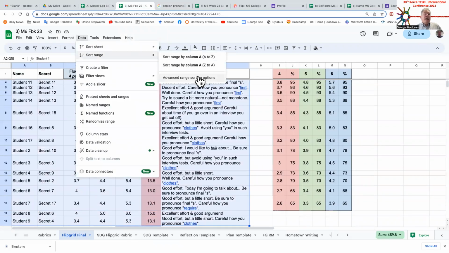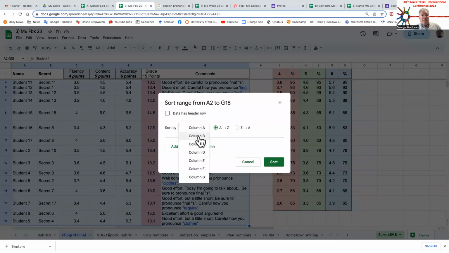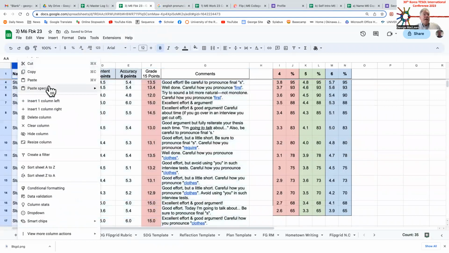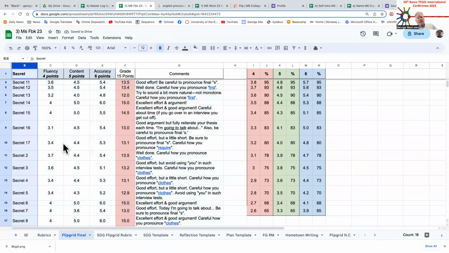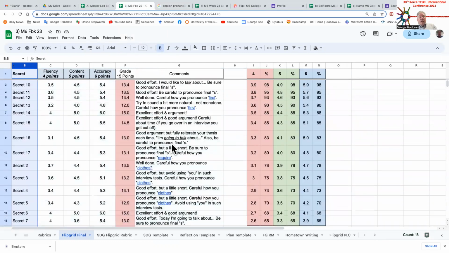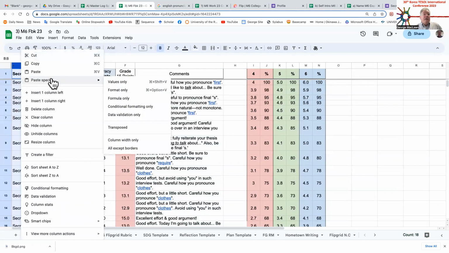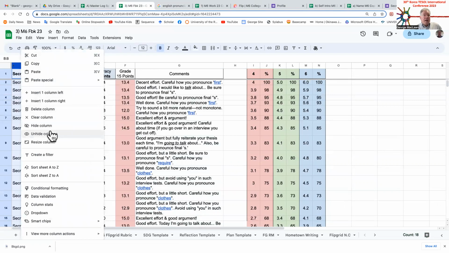And I do that by advanced sorting, choosing column B. And that sorts it into their secret name. Then I hide their given name. So let's hide that column. And then this is all they can see. So as long as they don't know each other's secret names, you can post all of that feedback in one large setting. But first, let's include it. Make sure we get this right. Let's include it in our grade sheet, and then students can get feedback on everything. I'll show you that using the grades and homework sheet in a second. Okay, let me unhide that column.